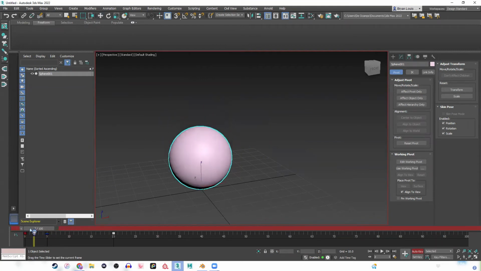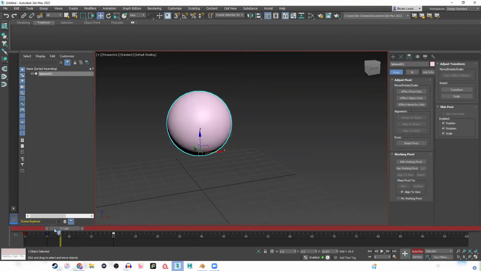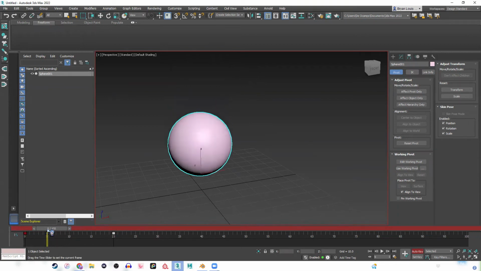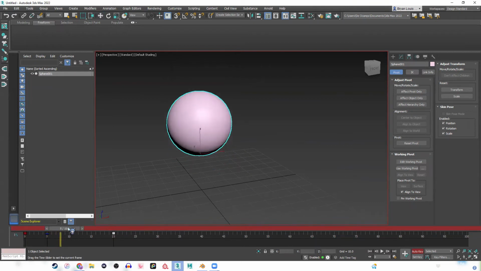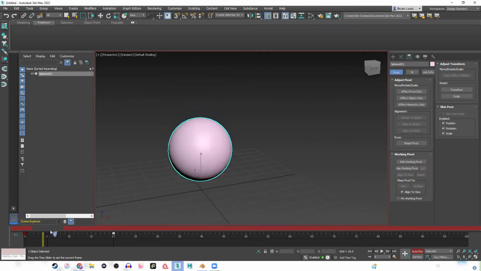Kasi dito sa normal na keyframes ko dito, itong 0 and 10 natin dito, they're just using yung location natin, which is the red one, no? So, yun yung red na color natin. Yun yung color code niya. The green stands for yung rotation natin, and then yung scale natin is for the blue one. So, yun. That's one thing that you should know about, no?